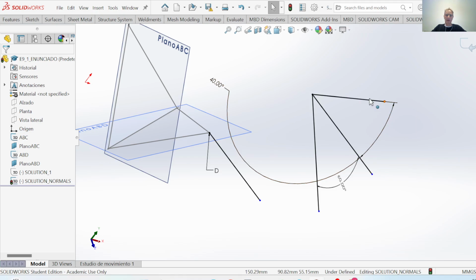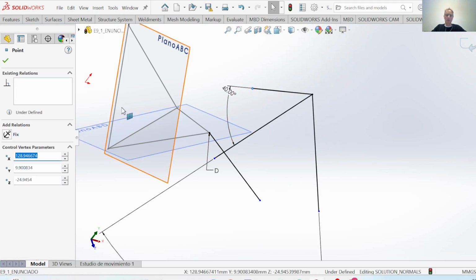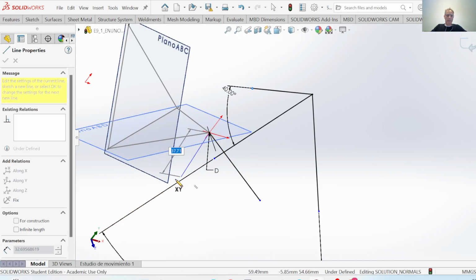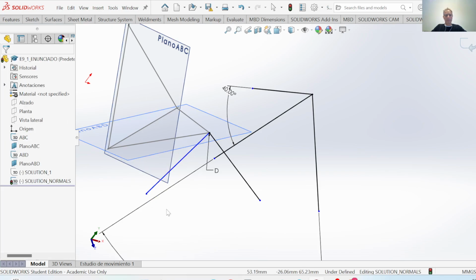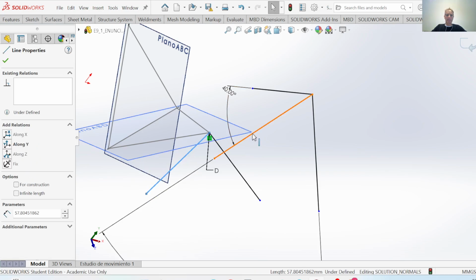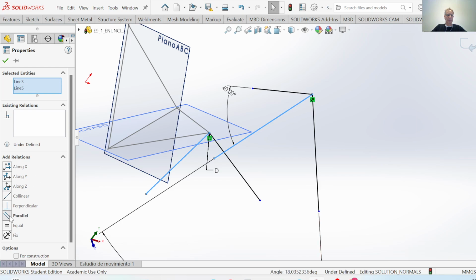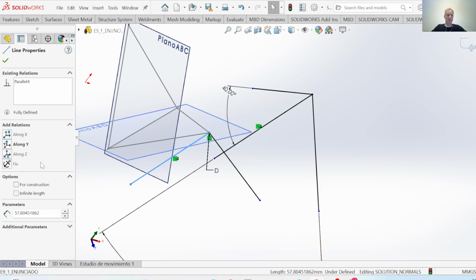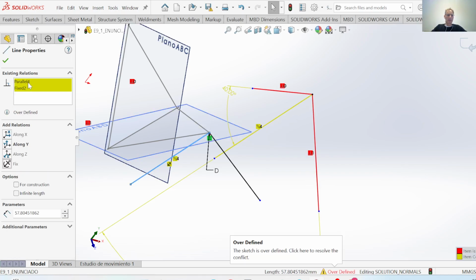So now we are going to find another solution, which is this one. I make this parallel first, and once it is parallel, I fix it in the space. Fix and remove the parallel.